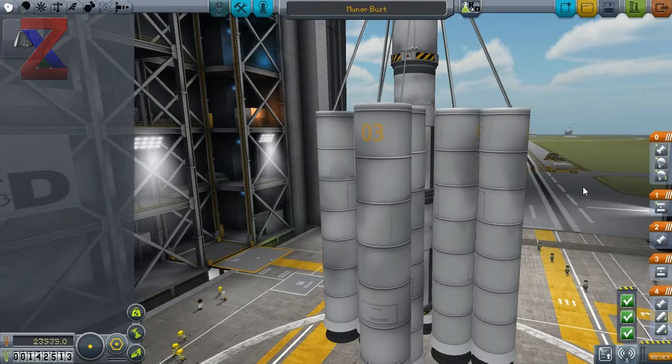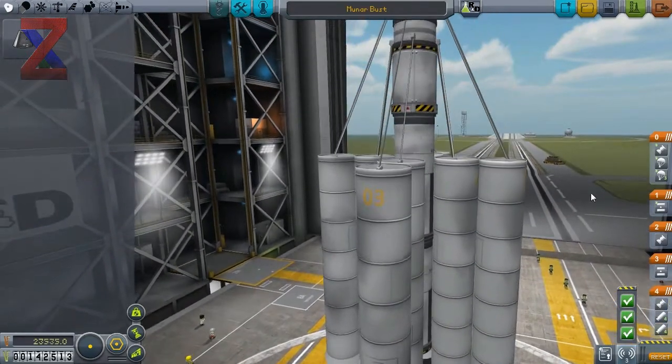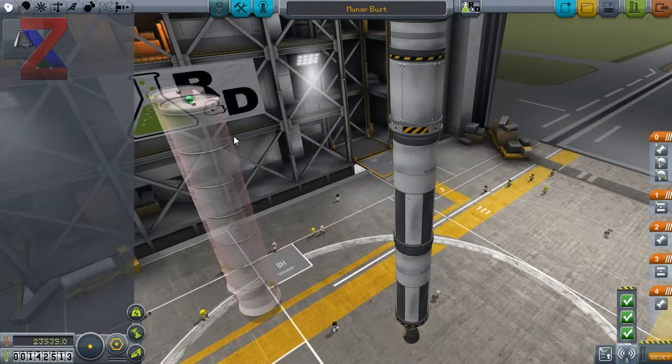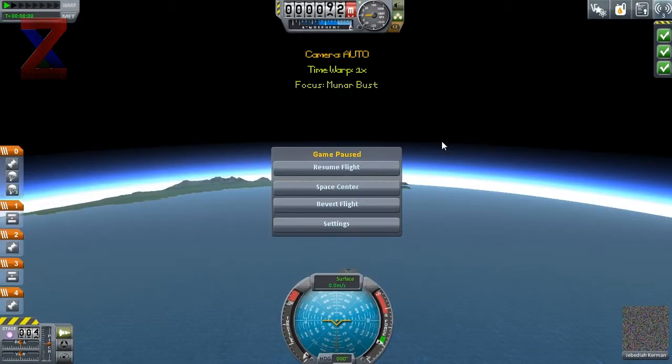Alright, so that was a failure. That did not work. What happened was these things need to come off. They are ruining our spaceship. So we need to... Ooh, a hit launch. Rookie mistake. Revert flight to vehicle assembly.